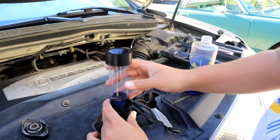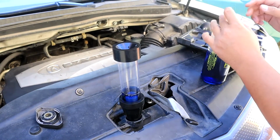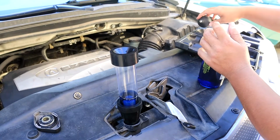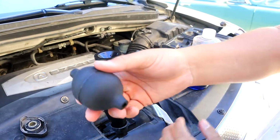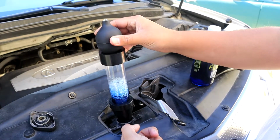Next thing you do, leave it on top. Go ahead and start your car and let it warm up. The kit also comes with this little bulb. You place it on top, and it basically takes some of the air out of your radiator already.